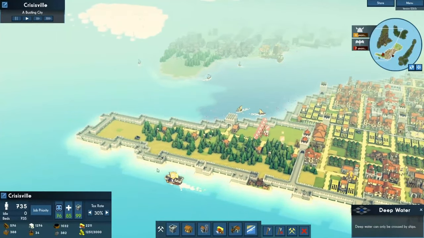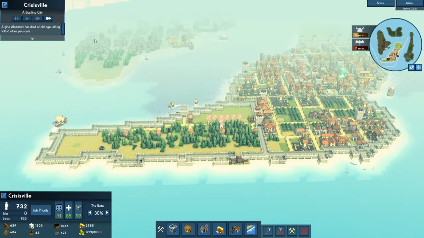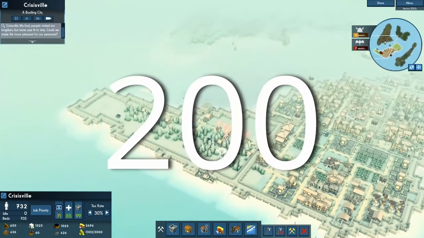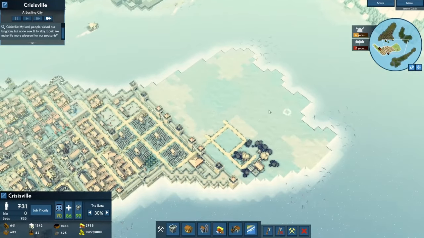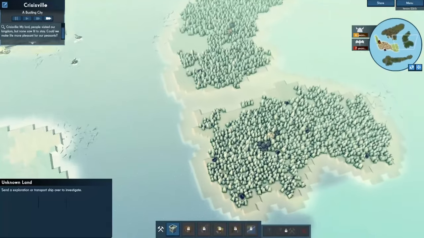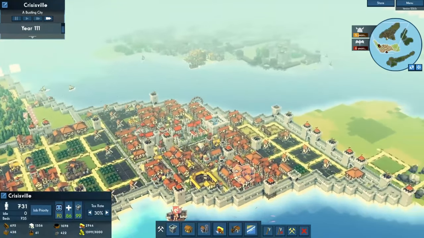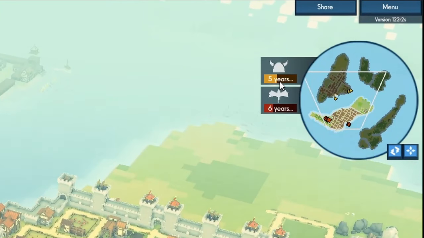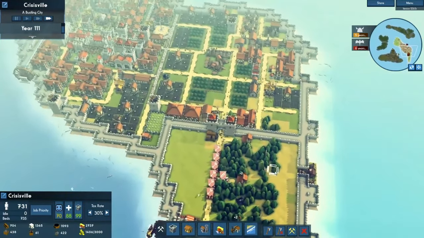Just off screen, I went ahead and walled the rest of this in. I have a few goals that I want to hit before we reach year 200. And that's going to be making a kill point for the Vikings. I want to use this end of our island as well. Then I want to see about colonizing a different island. But first things first, we have Vikings coming in 5 years. Let's beef up our defenses here. I think that'd be the most sensible thing to do.